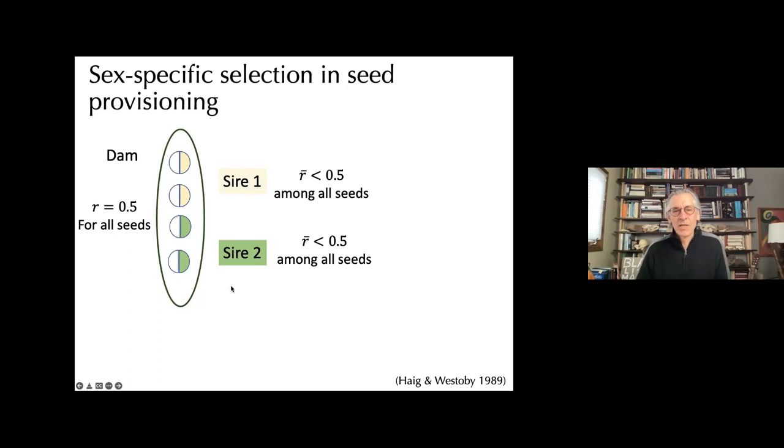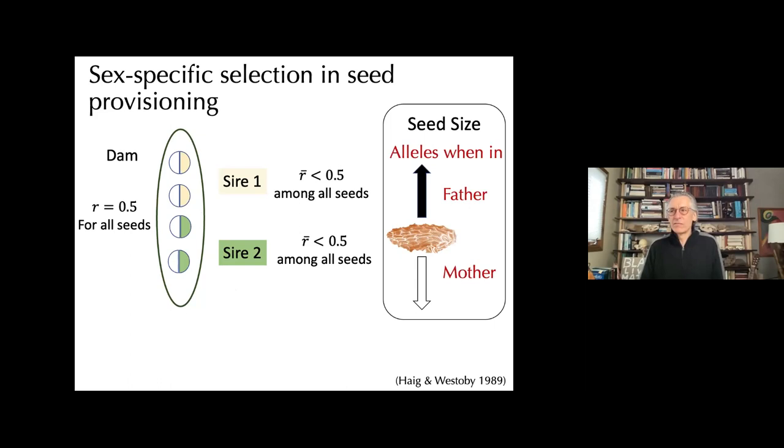In other words, if an allele can figure out that it's in sperm and not egg, then it should say, okay, I'm going to garner resources. I'm going to get as much as I can for my embryo. And those sorts of alleles should evolve. So the mother, on the other hand, should evolve a way to fight that, as a tug of war or some recognition system. And she wants all of her offspring to be the same size. So there should be this conflict where the alleles pull up in seed size for the father and pull down in seed size for the mother.